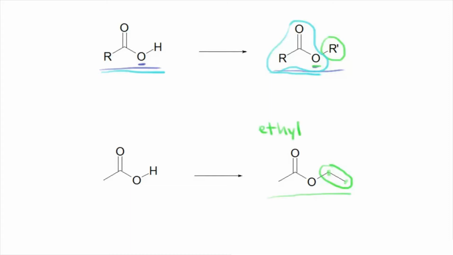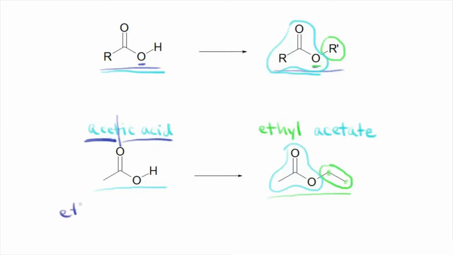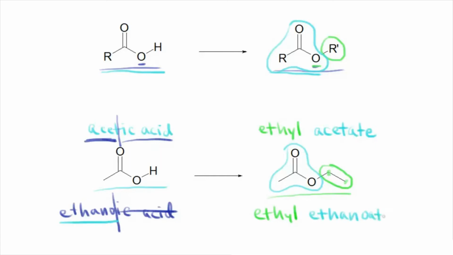We could think about that as coming from this carboxylic acid, and we know this carboxylic acid is called acetic acid. To finish naming our ester, drop the ending for acetic acid, drop the ic acid part, and add ate instead. The name of this ester will be ethyl acetate. But if we called it ethanoic acid, we could do the same thing: drop the ic acid part and add ate. Another name for this would be ethyl ethanoate. So two different ways to name this ester, but ethyl acetate is more common for this ester.